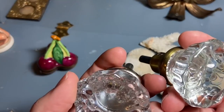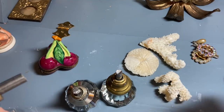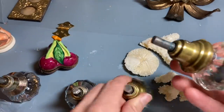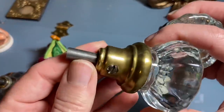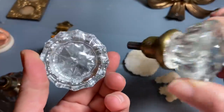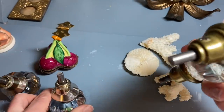And I thought, all right, well, five is a nice even number as far as giving change. And my husband has made a wine bottle stopper with these that I think are awesome. So I'd love more. I was looking at them and I believe that these two are the older style, and you can just see the brass is a little bit older. And then these have more of silver and they just look clearer. But I don't care. I just like the look of them.